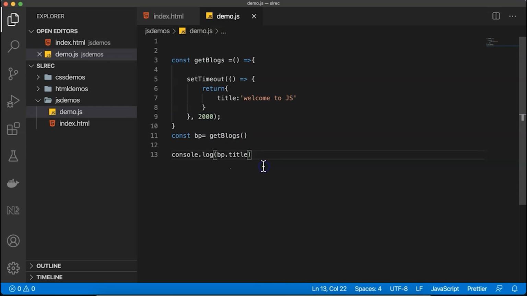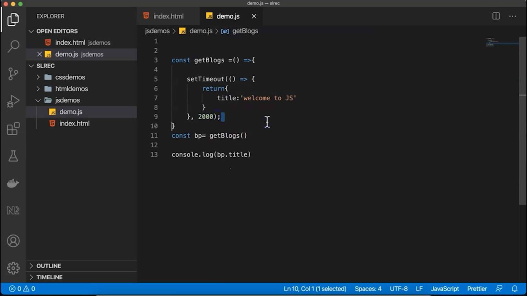It doesn't wait for the function, or the block of code, to get over. If it is delaying for 2000 milliseconds, then the title property will be available only after the 2000 milliseconds have lapsed. But here the output is displaying title immediately.